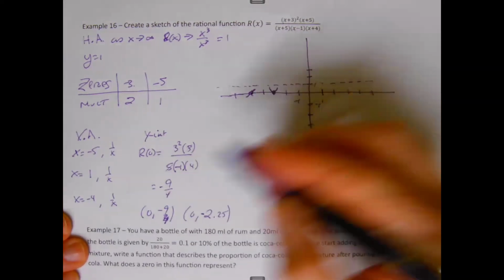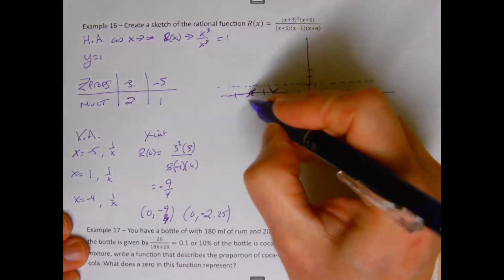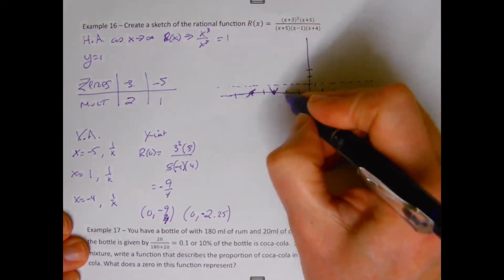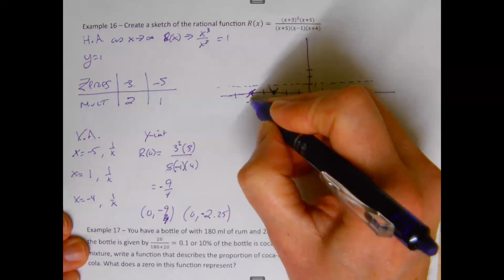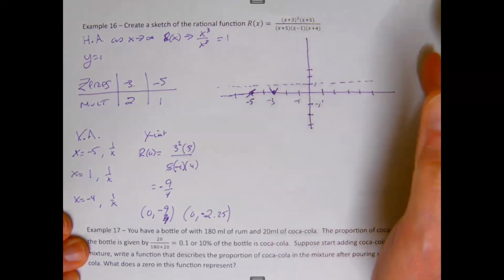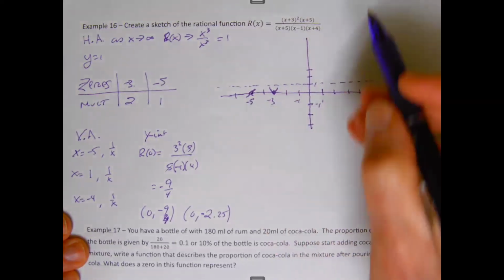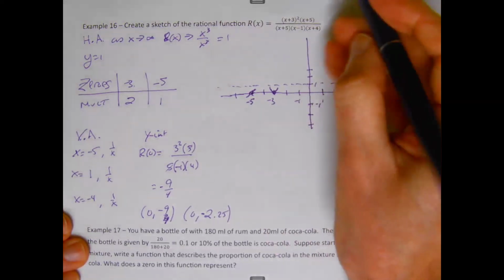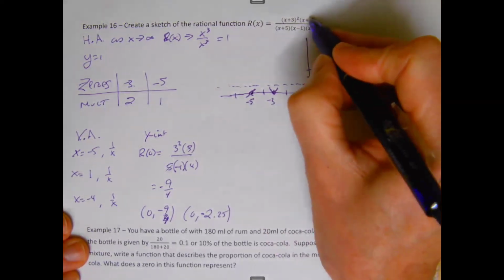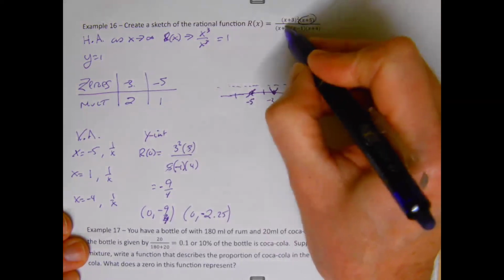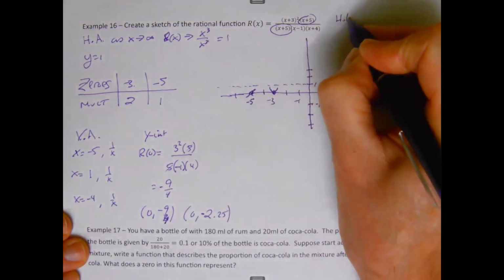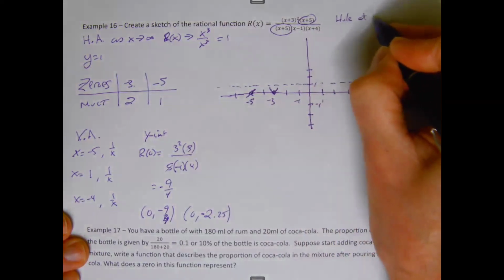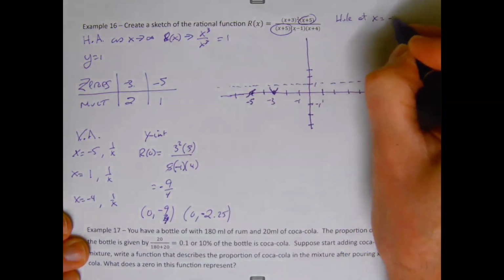Okay, and I have vertical asymptote at -5. So here we go, -1, -2, -3, -4, -5. Wait a minute, I just caught on to something. I don't have a vertical asymptote at either place. I wasn't paying attention, right? So what I have is a hole. There's a hole at x equals -5.